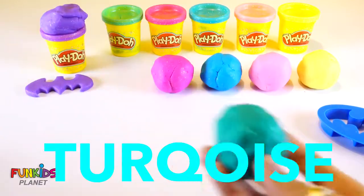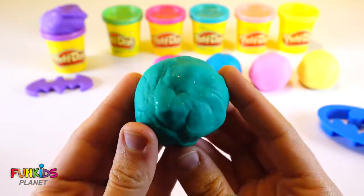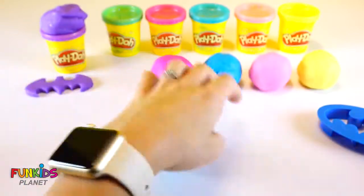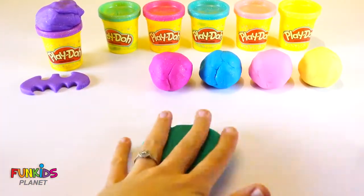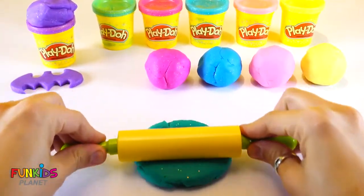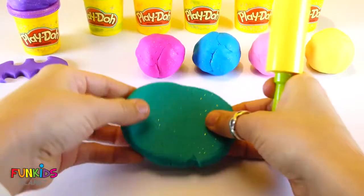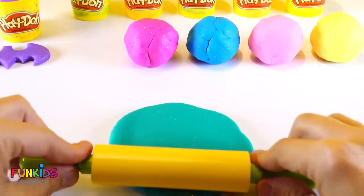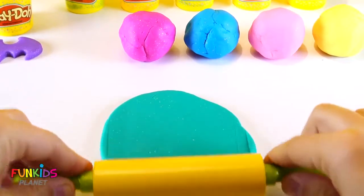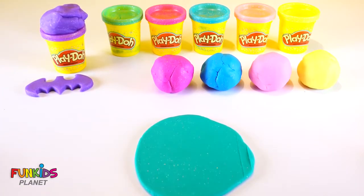Turquoise color, where are you? Turquoise. Look how sparkly it is. Let's roll out this one. And see what we can do with it. Okay. So let's see who I have.